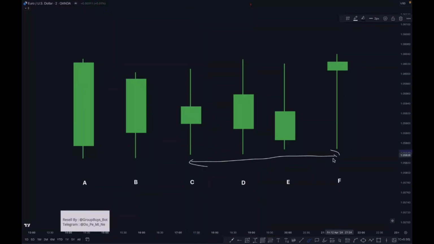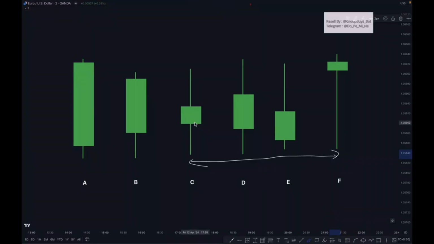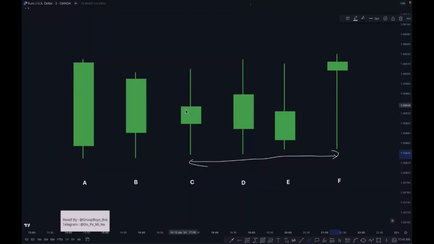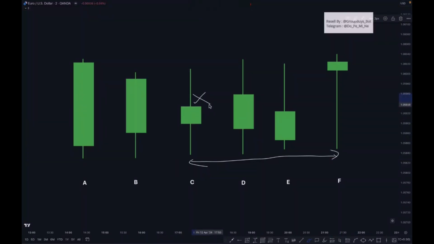But look at this one. This candlestick is showing indecision. Even though this candle is showing bullish, right? Candle color does not decide whether the market is bullish or bearish. This is not a reversal or a continuation. This is indecisive. Why? Because buying and selling pressure on both sides are almost the same. So we can't use this as a continuation. We can use it as a reversal.